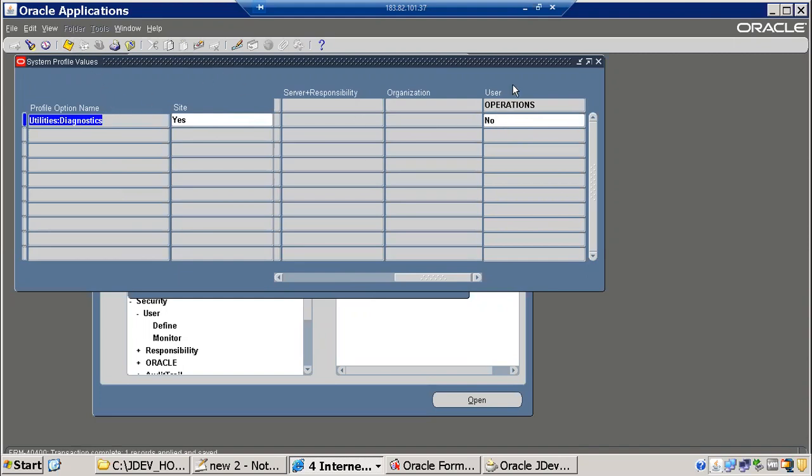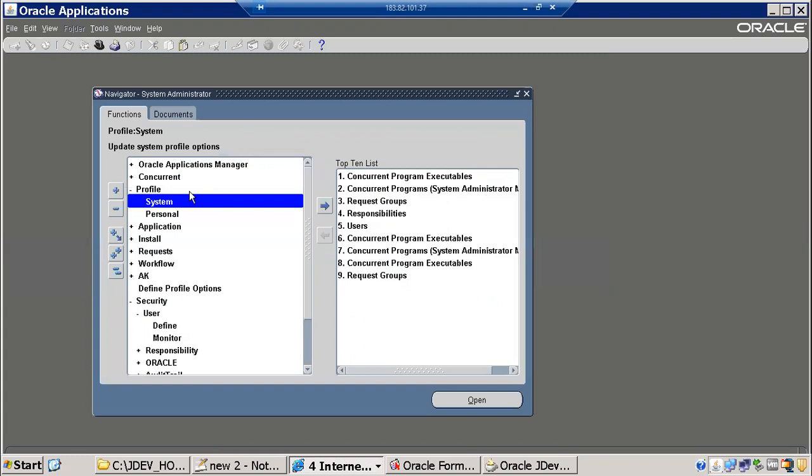Your system will give top priority to the user level, and we mentioned no there. And site level means it is yes. For other people it will work, but for you it will not work, because under user level we made it no. Clear? So now let's see whether we can go with that personalization or not, as we made it no.